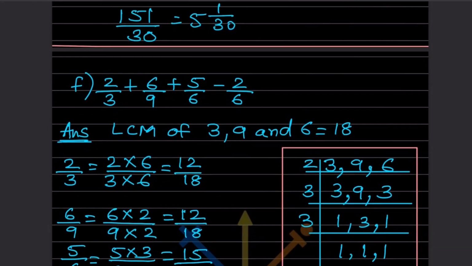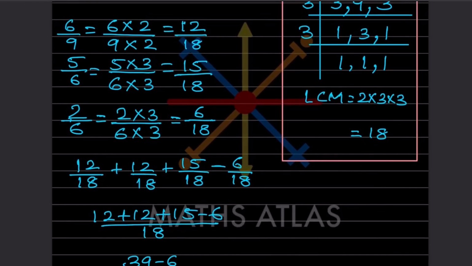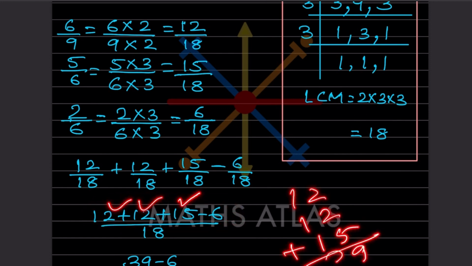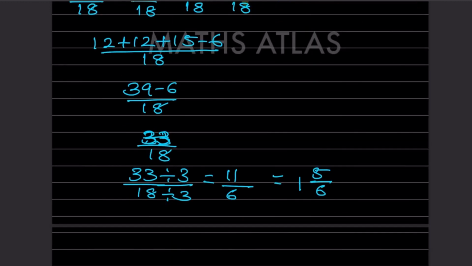Same over here. There are 4 numbers, so you don't have to worry about how to do 4 numbers. Same method, everything. As I told you, the number 2 is repeating over here. You have to write it only once. Take the LCM. Okay, now let me explain this step. See here. This is 12. These are all 3 additions, so you can take it together. 12, 12, 15. So this is going to be 39. 39 minus 6. So you get the answer.